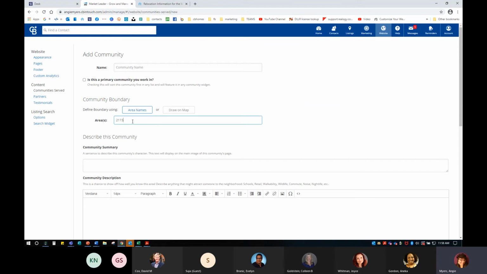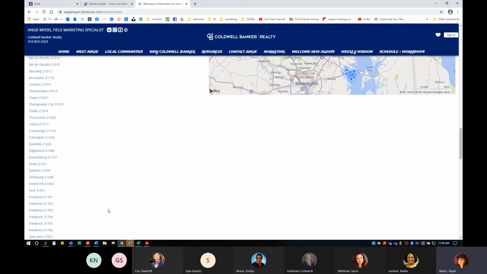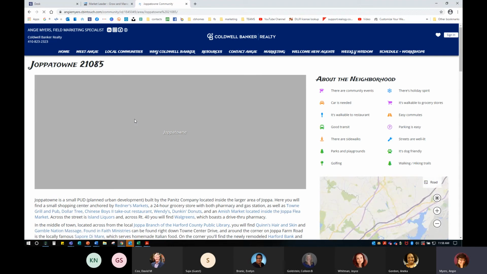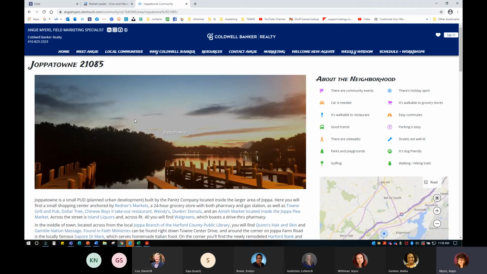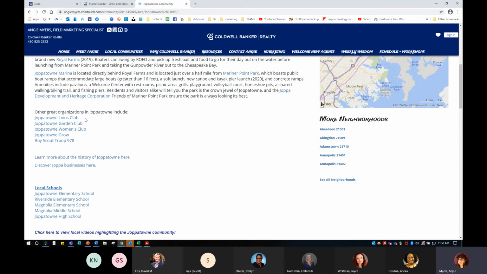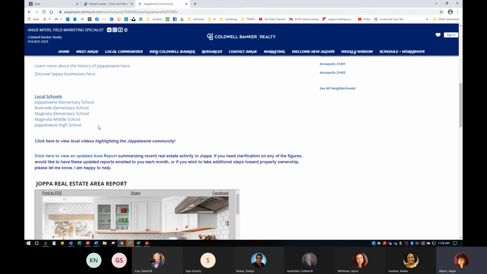I'm a very big fan of putting in the zip code because that's going to map that out for me. It's also going to give more information when someone clicks through. So this is just an example of what you can do. I have a really bad cell phone picture here. You can put paragraphs with lots of links. I literally just Googled all of the information in this area, some different organizations. I have the history of this area from Wikipedia. There's different businesses. Again, these are just examples. You don't have to do these things, just some of what you can do.